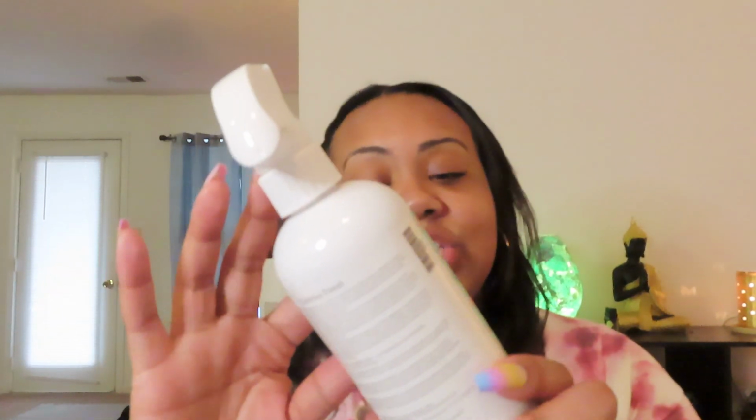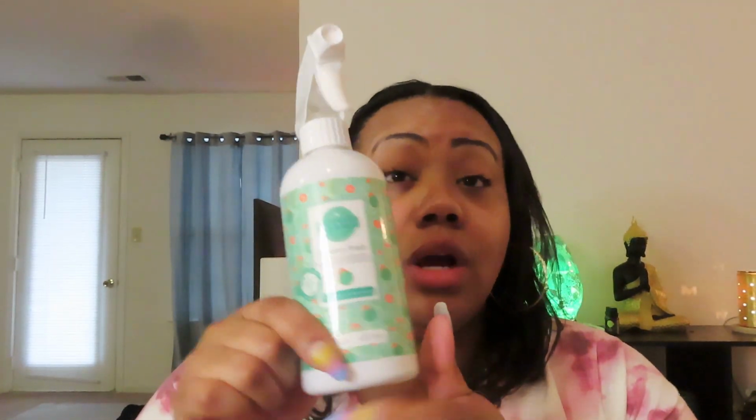So this is Winterberry Apple Tea. This is not available right now, but this is an amazing scent. It smells super good. So I went through that one. And then I went through a Scentsy Fresh in Cucumber and Cactus Water, which is so, so good. These are really, really good.